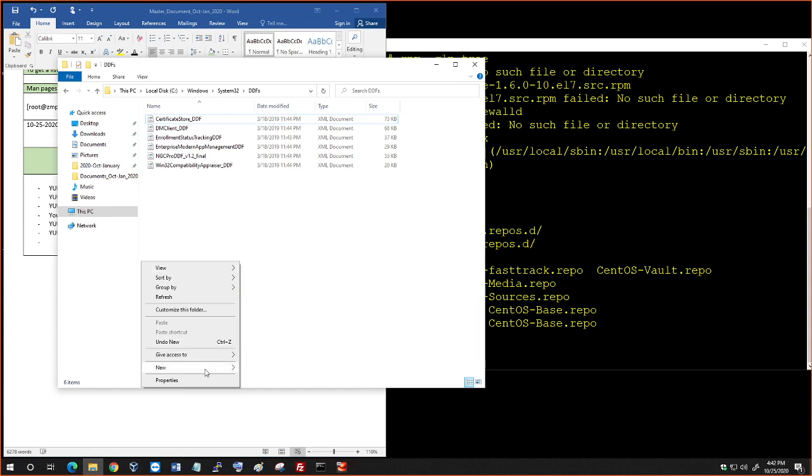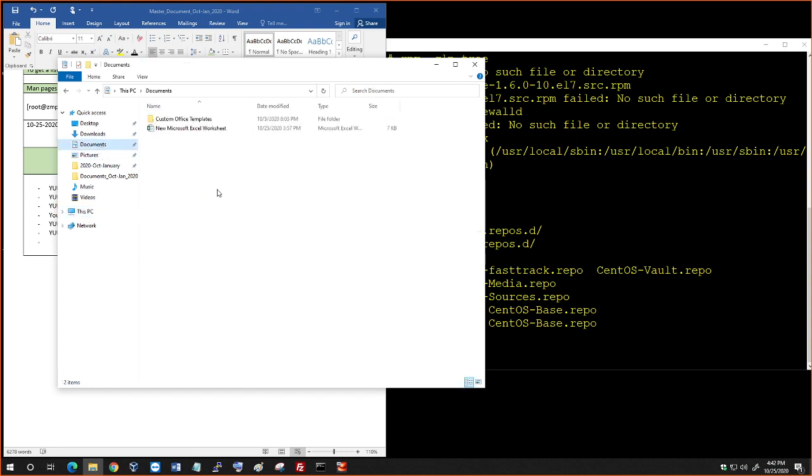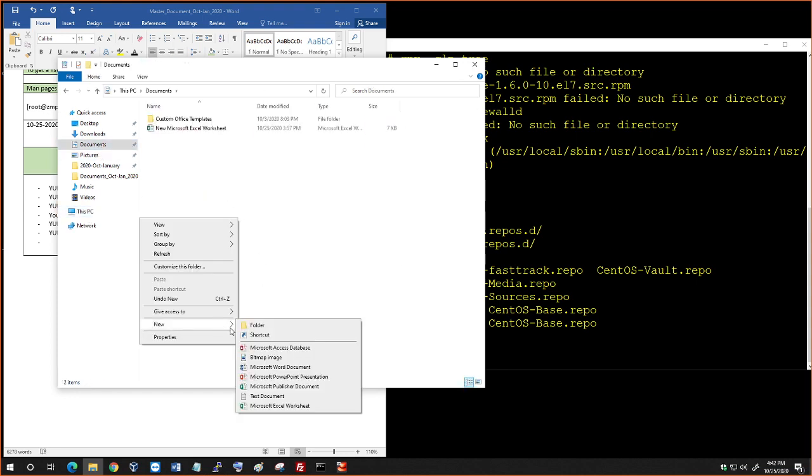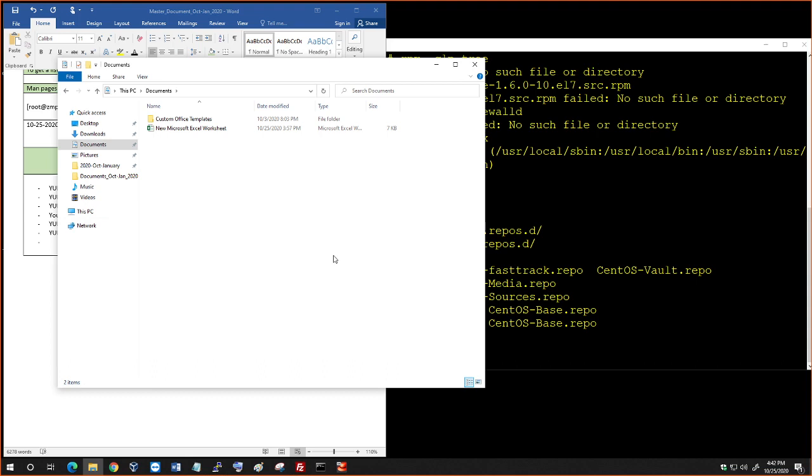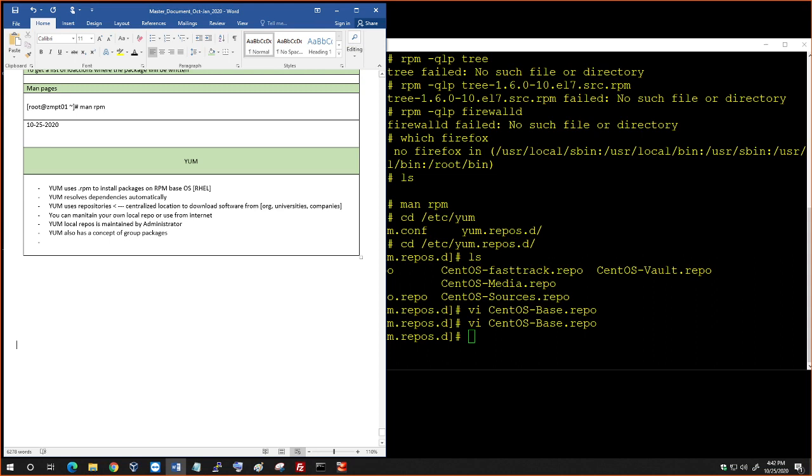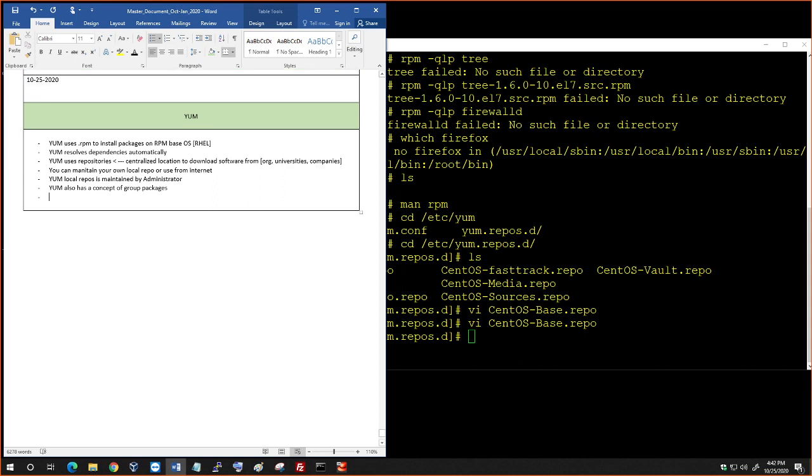I remember in the old days, if you install Office, like Access, Excel, PowerPoint, all those things get installed as a big package, right? In the old days, you had to do it one at a time, individually. But yum could help you do that too. Okay, it has a concept of group packages.